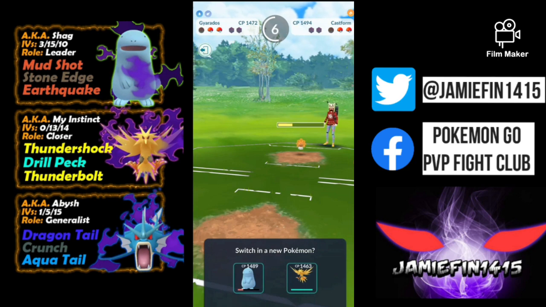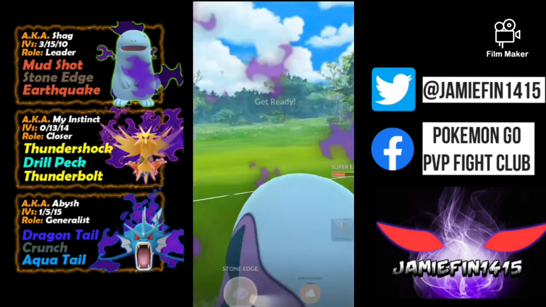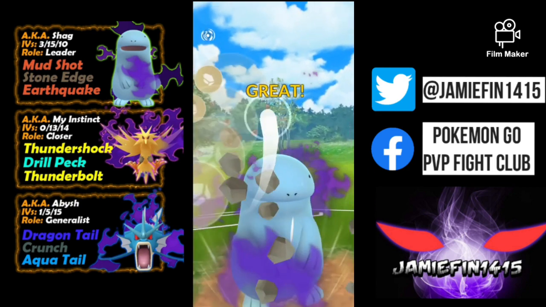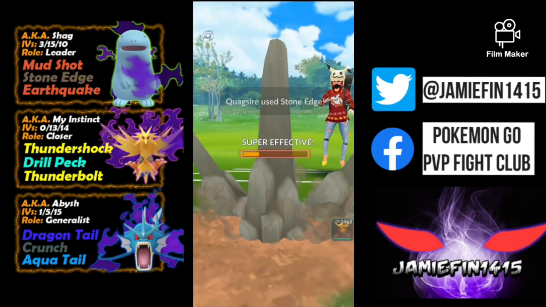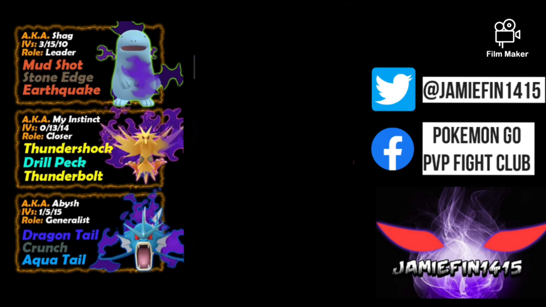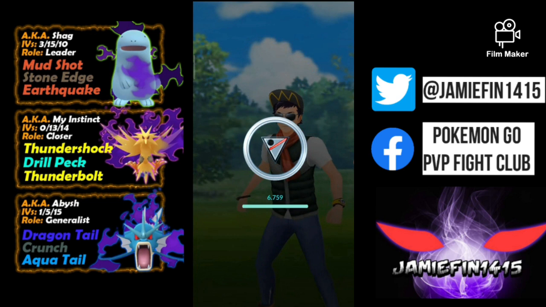And now we do have that Quagsire with some loaded energy, and we've obviously got a full health Zapdos in the back. One more Mud Shot. Quagsire gets to this Stone Edge. This Stone Edge is going to absolutely obliterate the low health Cast form, and we should be able to Mud Shot down. We actually switch out into the Zapdos just for a flex, and that is a good game.